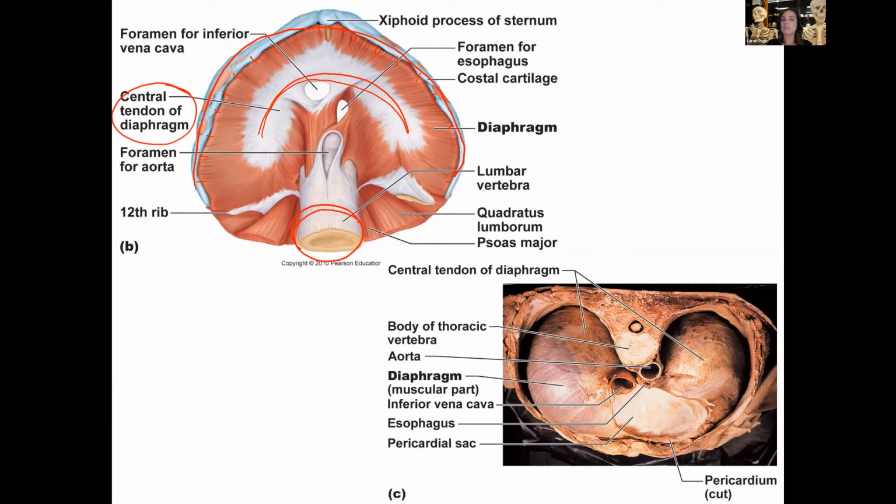Okay. Now the image at the bottom, this is just of a cadaver. Same thing, it's sort of like we lopped off the entire thoracic cavity. And so you can see that diaphragm obviously is not contracted, right? So it is bubbled up, right? It's not contracting, it's bubbled up, it's relaxed. You can see we're looking at it, it's very dome shaped right in here. Okay, here's the body of the vertebrae. This would be like the rib cage all the way around. And then you can see this dome shaped diaphragm in here. This right here is actually part of the pericardium. So you can see the heart sits right on top of that diaphragm.